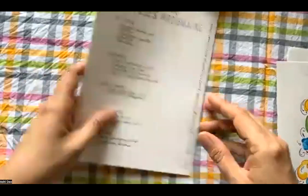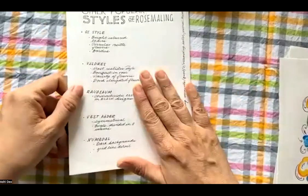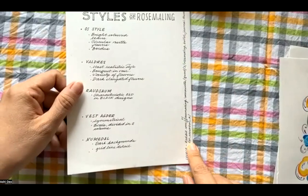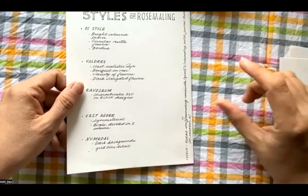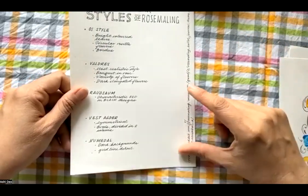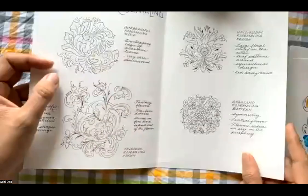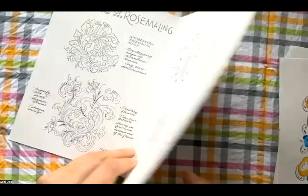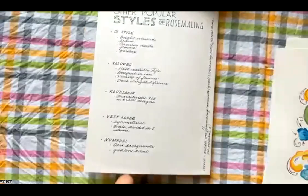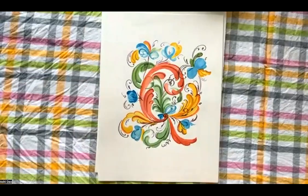Now, in all of the notes that I'll share with you, I have shared the source from where I got this information. And this particular information I got from Reddit. If you're not on Reddit, it might take you a little while to navigate through their user interface. But this girl on Reddit has used the Rosemaling style to decorate her bullet journal. You'll see this. And I'll share this link with you also. You don't have to draw it. Write it down.